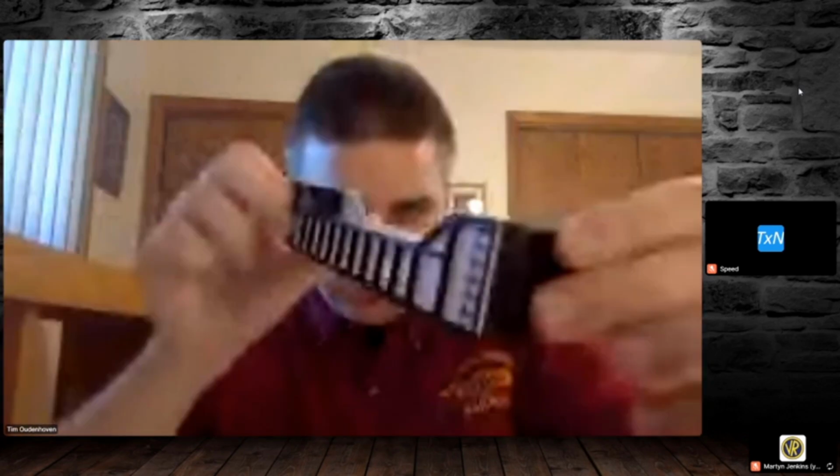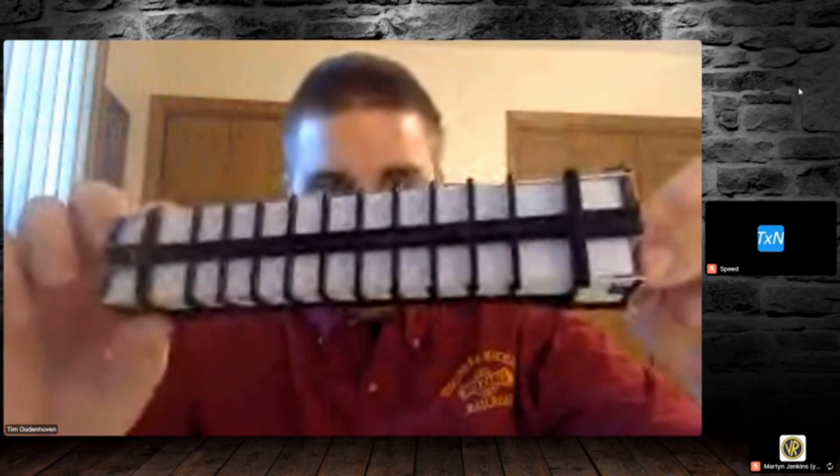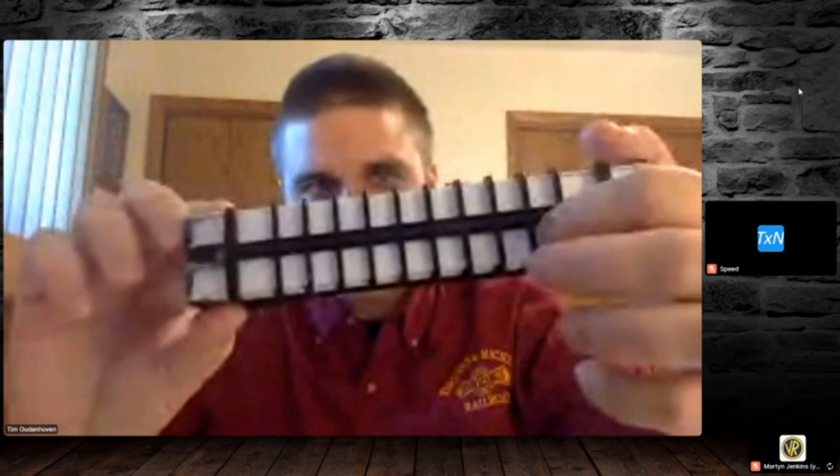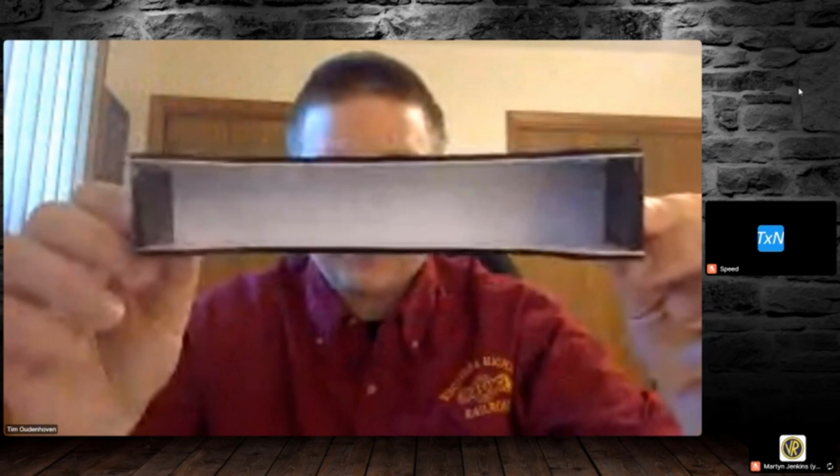And what I did is I used styrene for the sides, and then I 3D printed rails, and I 3D printed the ends. On this prototype, I did a bottom bolster, and then I used a styrene sheet for the bottom. That is not happening next time. We'll explain later after we build the car.